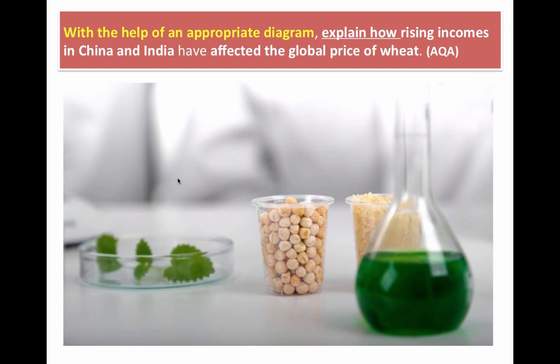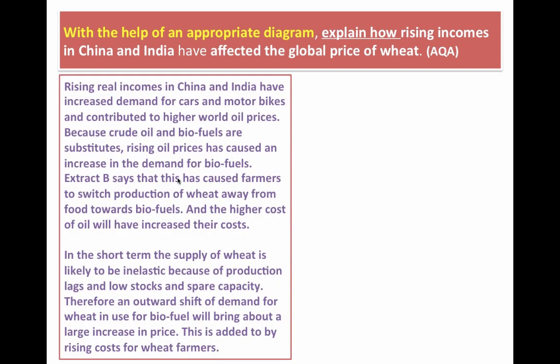Now, there was an extract showing the price of oil and sugar and all the sort of market for biofuels. But here's my suggestion. So I'm looking to show how incomes in China and India have affected the global price of wheat. The economics is that as incomes go up, the emergence of middle-class consumers, for example, more people can afford cars, certainly more people can afford to drive motorbikes, etc. So the demand globally for oil goes up. As the price of oil goes up, there's an incentive actually for non-crude oil supplies to be increased. It gives it a kick-start and incentive to biofuel production.